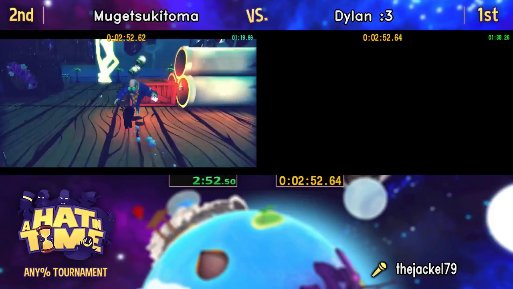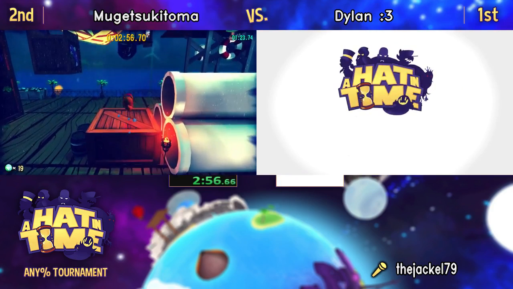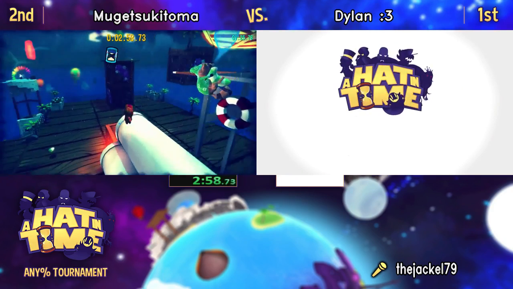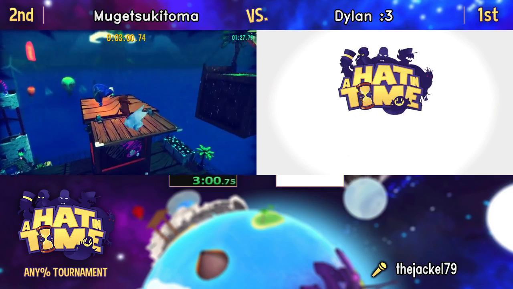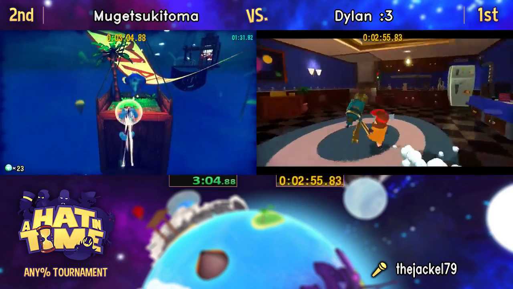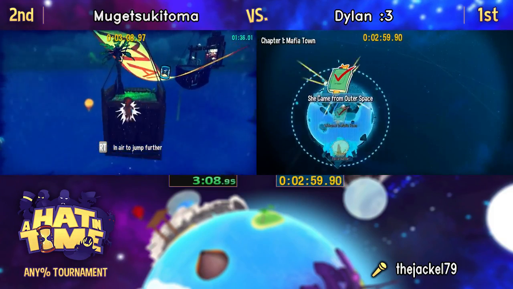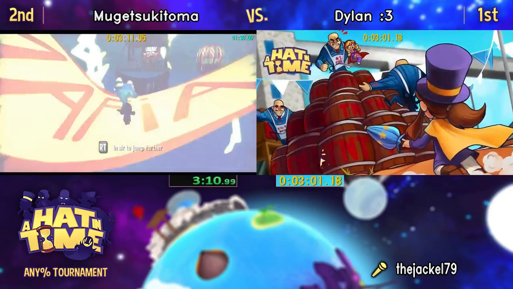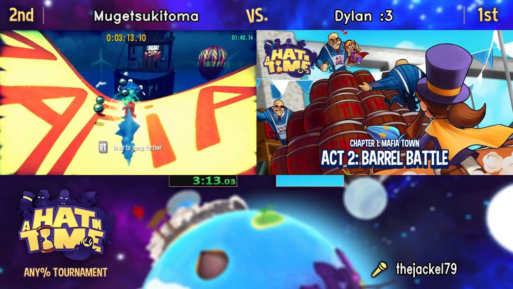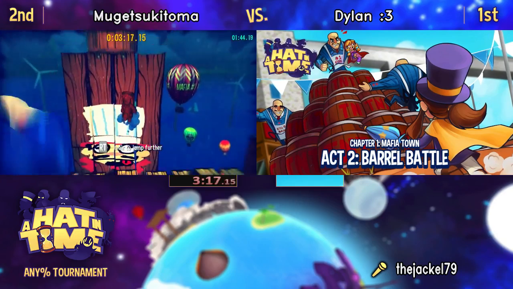Muget's just getting to the same area. He's even getting some pretty good luck on his pawns. Still quite a bit behind, though. He's got to make up that time. So Dylan now is going to enter the first boss level, Barrel Battle.